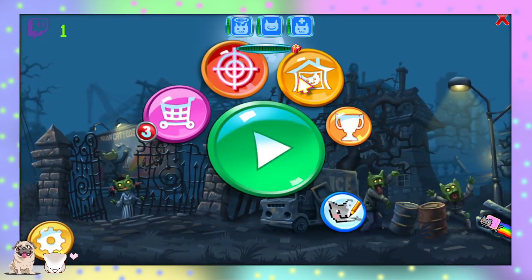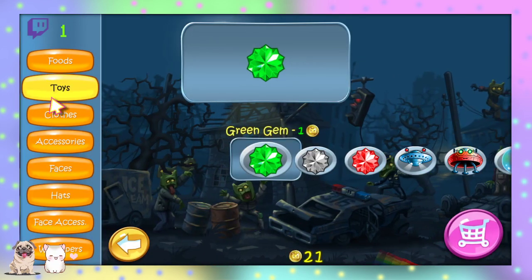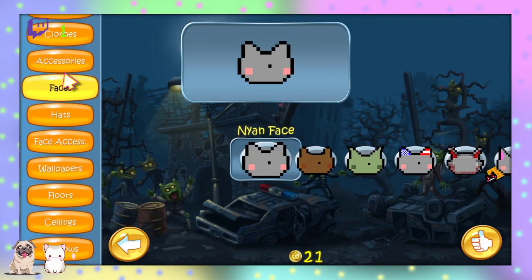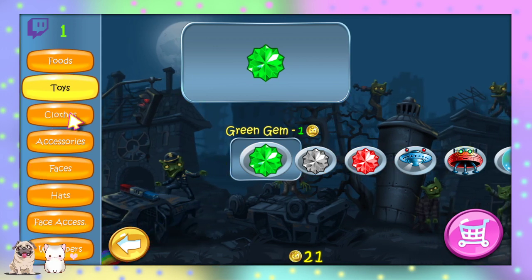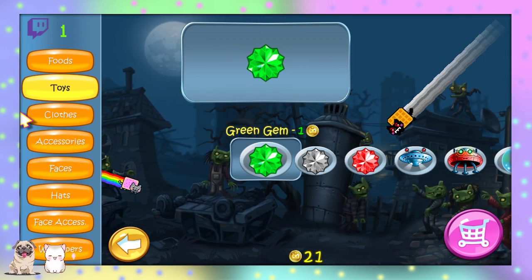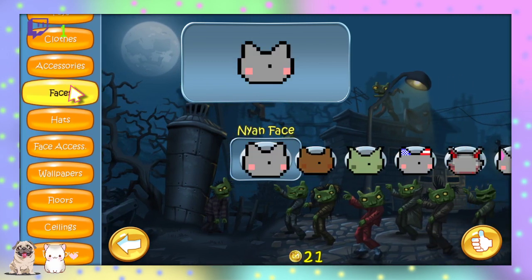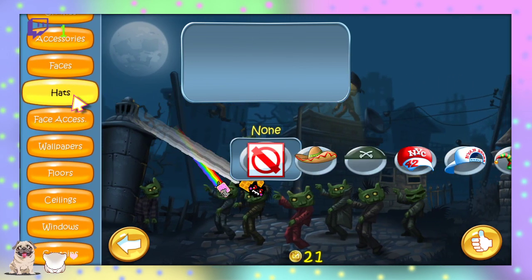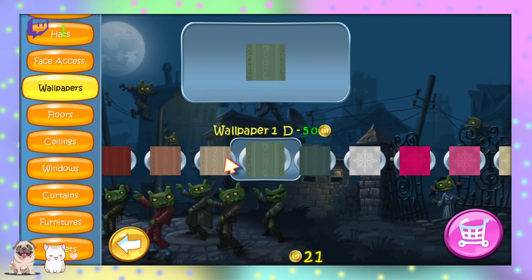But also, what you can do is you can have a Nyan Cat home, and you can make your Nyan Cat happy, and then you can go to the shop, and you can shop for all these different types of things. At the moment, I've only got 21 coins, so I can't really buy a lot with that. Accessories, faces, hats.